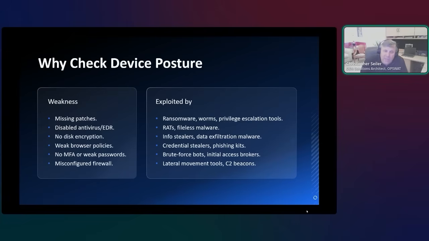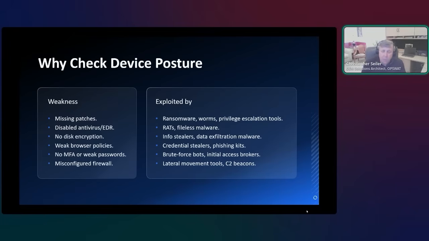And so you can read down the different capabilities. So missing patches. If our antivirus is disabled, then we can have different types of malware on the system. And if the information is not encrypted, if your system gets stolen, someone can grab it. If there's malware on there that's already just grabbing information, or weak browser policies, you can have some sort of phishing that happens. So essentially, you can see that there are all sorts of different things that can happen if you don't check all these different security checks on your system.